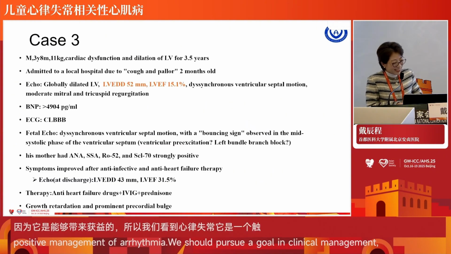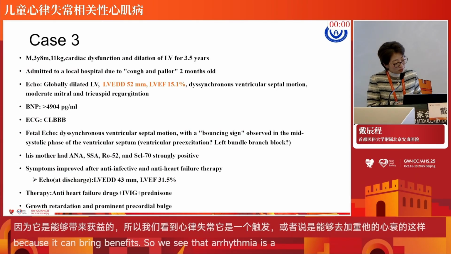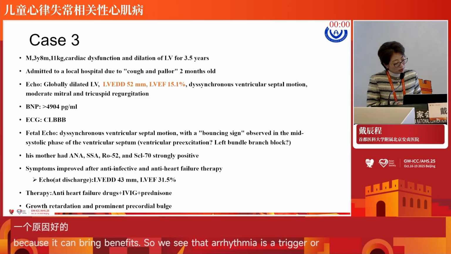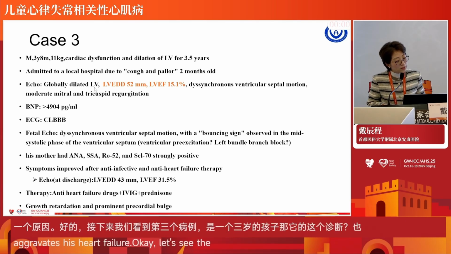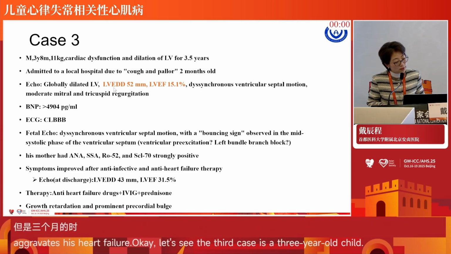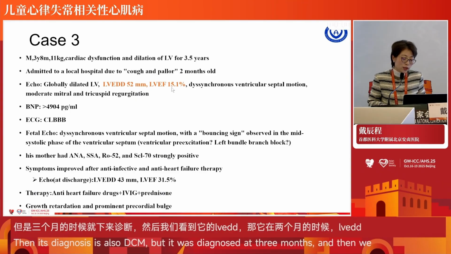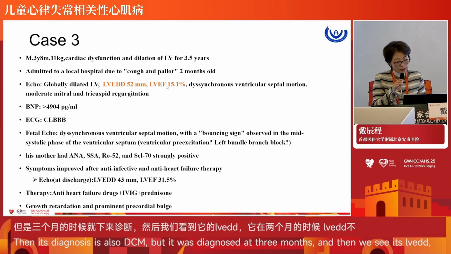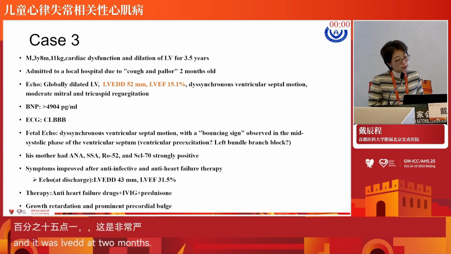Another case. This patient is just 3 years old. He was diagnosed with DCM when he was 3 months old. We can see the LVEDD when he was 2 months: 42 millimeter, and LVEF is just less than 20%. It's very, very serious, and he didn't get satisfactory effects through medications.